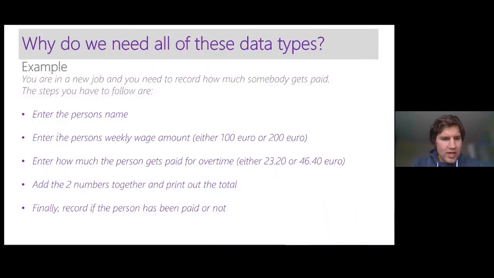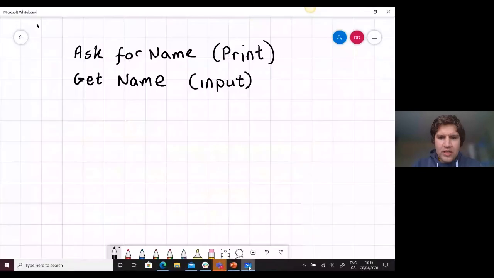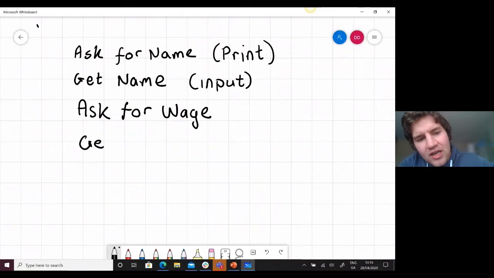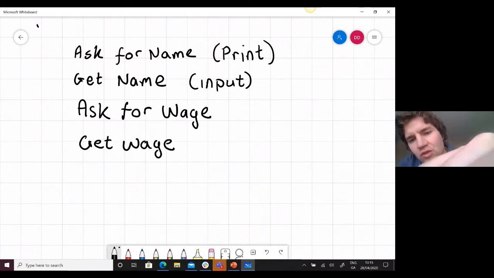All right. Then once I've got the name, I'm going to have to go back and look here. So I need to get their weekly wage. So I need to ask for wage, and I need to get wage. Okay, and again, this is going to need a print, and it's also going to need an input.